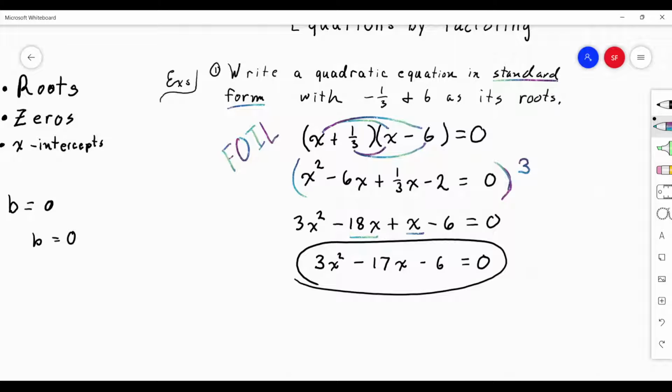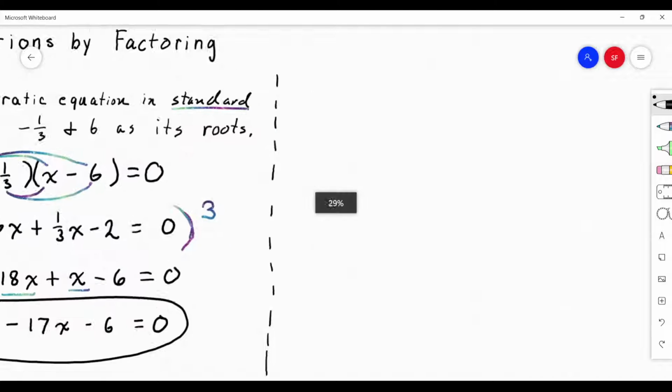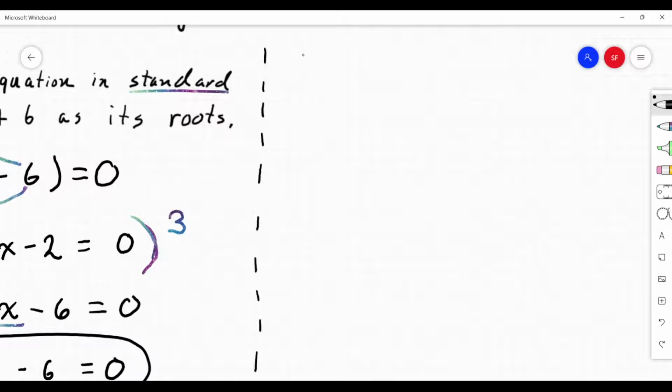Okay, let's do another example. We're going to do this one as a guided practice, which means, in case we forgot, that I'm going to write it up here, you're going to do it, I'm going to do it with the screen off, and then we'll all check together, right? So we're going to have the same instructions, but the roots are now going to be 3/4 and -5. Ready, go.